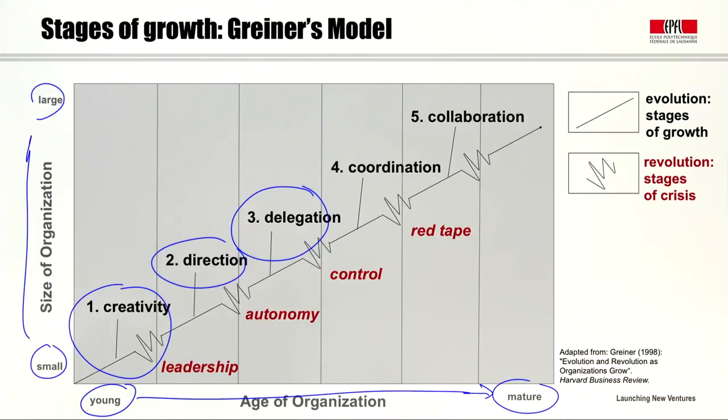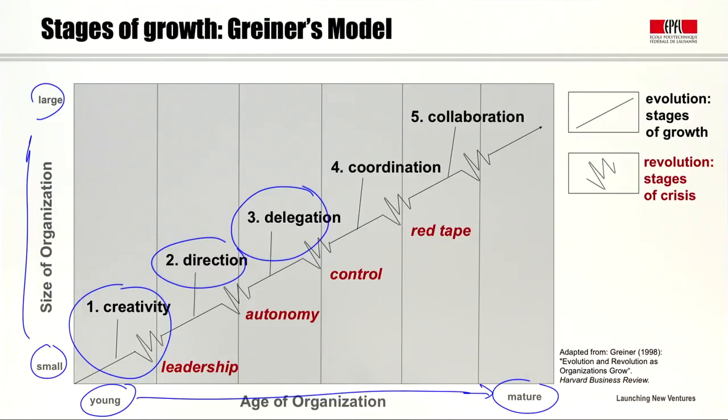And it's where the founders have to step back a little bit. So the first phase is really all about pure creativity and what you might want to call almost chaos. The second stage is about finding your footing and growing. And then finally, or not finally, but in this third stage, you have delegation. In other words, you have to impose some kind of management structure on your organization as it grows.